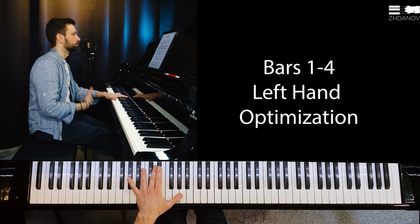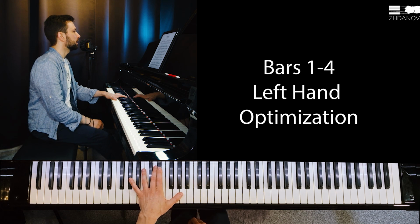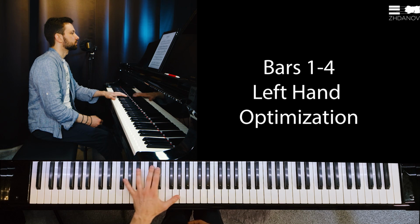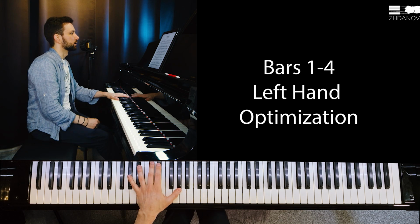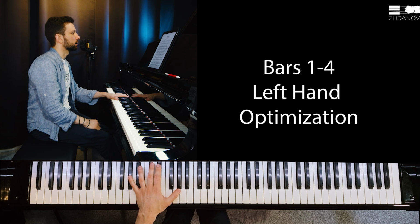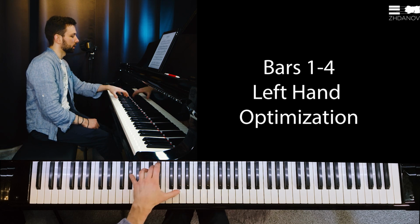And since I personally prefer to play that left hand non-legato, I will practice it also with a good support, always reaching the bottom of the keys, but non-legato, but the motion is as smooth as if I would play it legato. So if you're not sure about a good finger release, tension release between sounds, then of course you can learn it on legato, separating just the fifth finger, in order to avoid stress between 5 and 1.